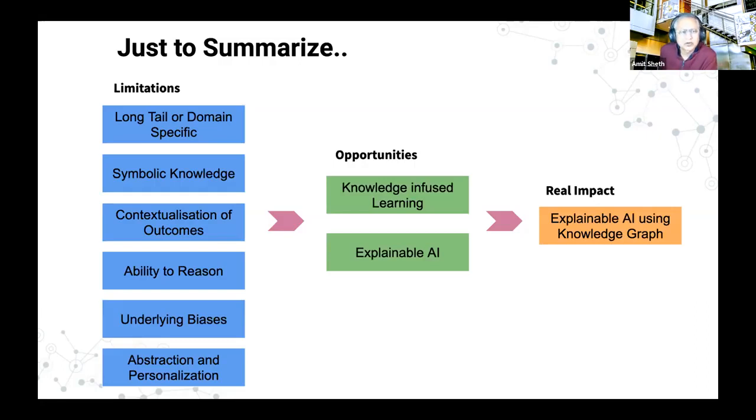Yes, absolutely. We'll show you the example, but absolutely that is the case. Imagine that so many people have worked to create Wikipedia, and from that we can create DBpedia, which is a knowledge graph, and that is at least equivalent to giving the labels. It has millions of facts, and indeed that can be used as a replacement for labels. Not only that, depending upon the deep learning model used, there's more in DBpedia, including the relationships and the infobox. There's more structure. So compared to the typical labeling, which is much more flat in terms of taxonomy, you can actually have more knowledge and more types of knowledge infused that you can't do with just labeling.